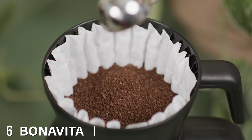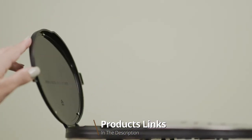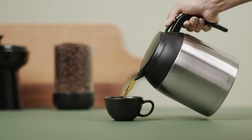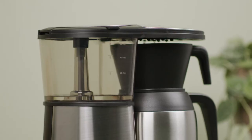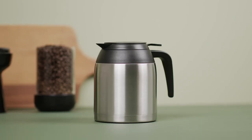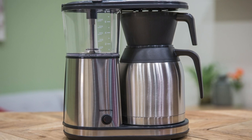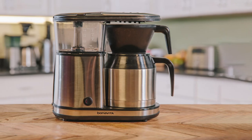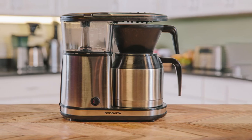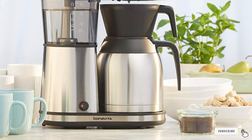The number six position is dominated by the Bonavita BV1900S 8-cup one-touch coffee maker. With an accessible water tank and a quick heating mechanism, making quality coffees is easy with this budget machine. It has an advanced de-gassing system and state-of-the-art brewing technology. With one-touch operation, it ensures a 1500-watt heater maintains a brewing temperature of 195–205 degrees Fahrenheit for uniform extraction. It takes Bonavita just six minutes to brew and fill its 8-cup stainless steel carafe. The shower head ensures even distribution of water to the coffee grounds, achieving barista-quality brewed coffee.